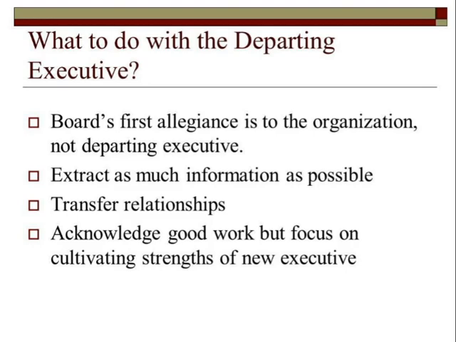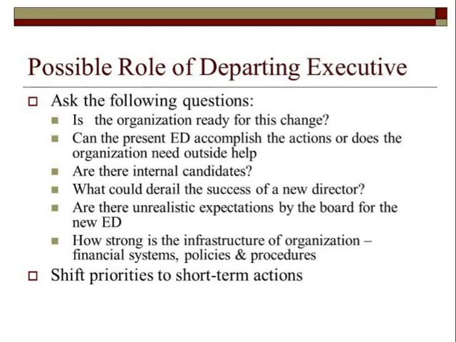I think that you have to remember that once you get to the finalist stage, they're going to require and really are entitled to much more information, a more comprehensive overview that talks about the needs and challenges of the organization. They should get copies of your annual reports and your financial statements, recent newsletters. Bylaws might be another one that they need to know in order to make sure that it's a good fit. Doing that gives candidates the full understanding before they start negotiating, and it gives the board an additional tool for evaluating candidates.